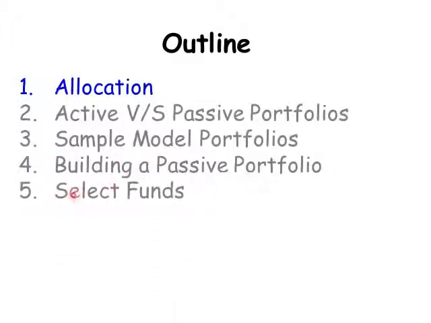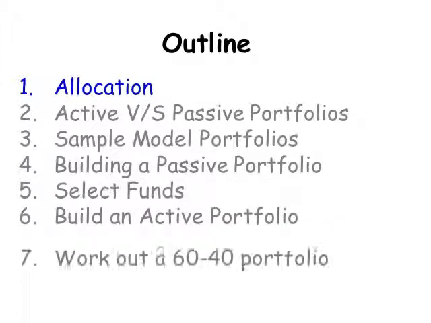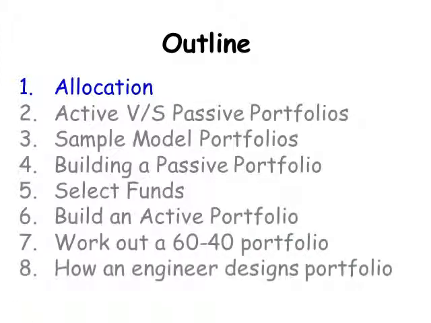Then we'll select funds. For an active portfolio, we need to select some funds to populate the portfolio with. Then we'll build an active portfolio. Then we'll work out a 60-40 example, and how an engineer designs a portfolio. Then I'll go over how I do a portfolio and show you a 60-40 portfolio I would design.